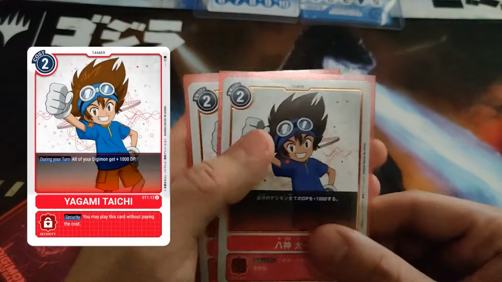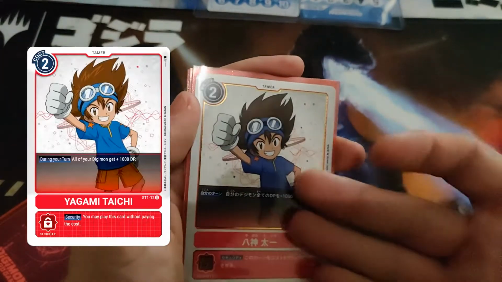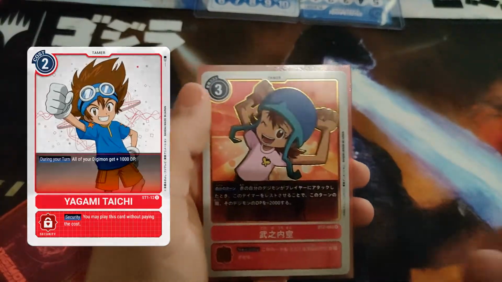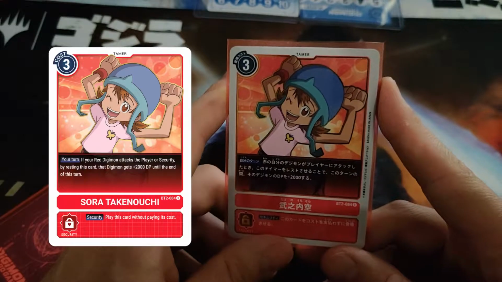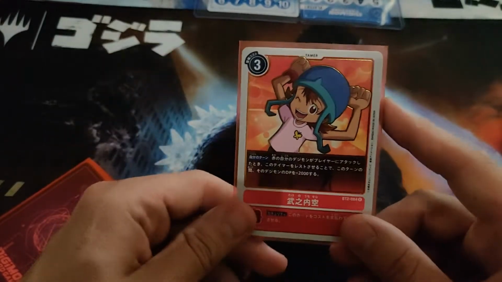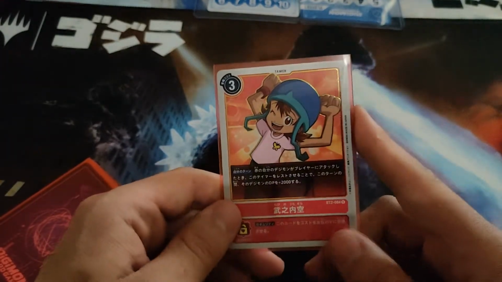Next, we play the starter deck Tai. Again, it's a DP boost. That's pretty much what I'm looking for, is making sure my DP is high enough to swing over things that might be able to wipe me out, or I need to wipe them out before they do anything. Then we have Sora. You attack the player or security, you get +2,000 for resting this card. It's a red card. It's not bad. It's another way to make sure I might want a Digimon to survive against security. And if I want to survive against security, at least some extra DP is always helpful.